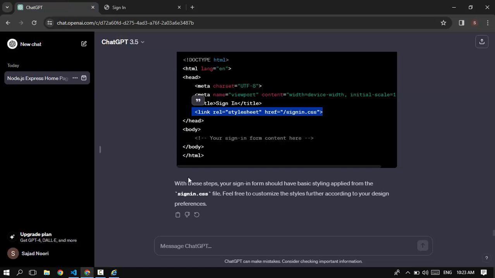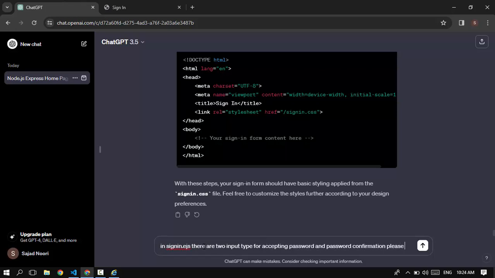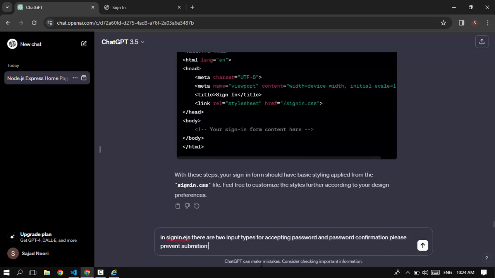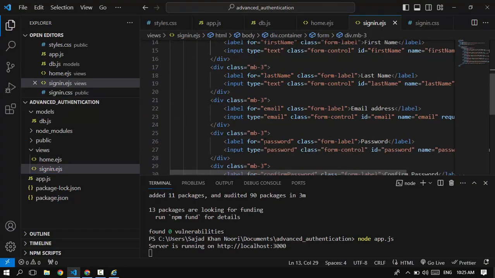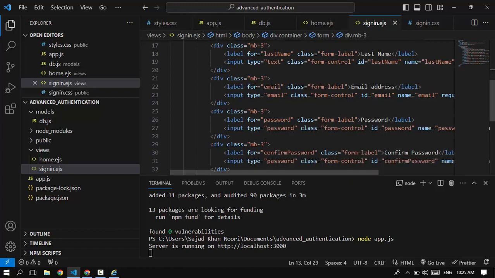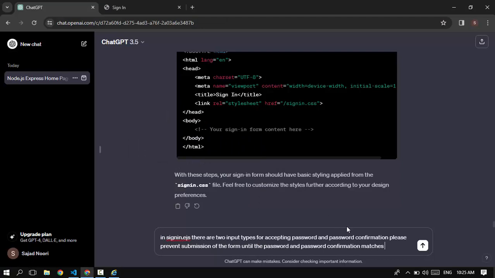And in ChatGPT, I come here and say, in signin.ejs, there are two input types for accepting password and password confirmation. Please prevent submission of the form until the password and password confirmation match. We had two fields here. We need to check that both fields have the same value.